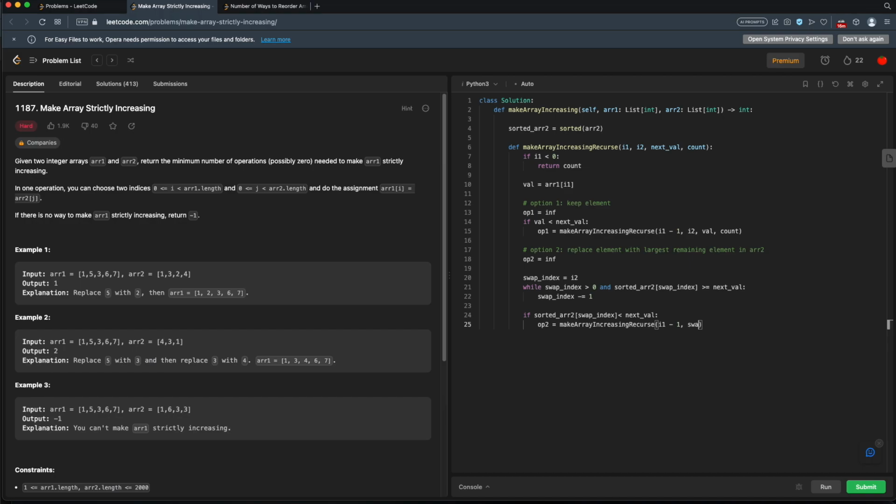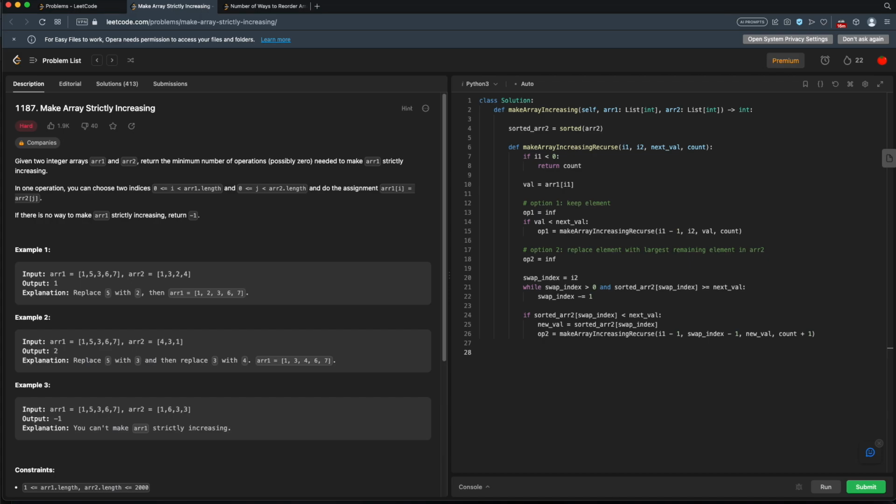We can actually do, I think, swap index -1 because we've actually used up this index. Now our value will be this new value here. So maybe I'll call it new value. That's going to be the value that we're swapping in. And because we performed an operation, our count will be increased by 1.